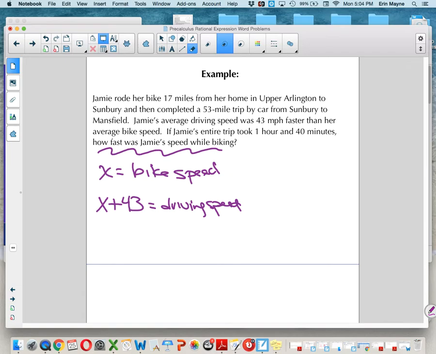I'm going to also remind you of something else, and that is that oftentimes in word problems, we are looking for a total. In the previous problem, we were essentially saying our total was the completion of a job together. In this case, we've got a total that has an entire trip of 1 hour and 40 minutes. Now, just quickly notice we're in miles per hour here, miles per hour here, and so we have to think about this in terms of hours, because my speed is given in miles per hour.